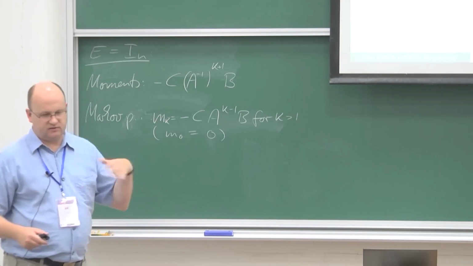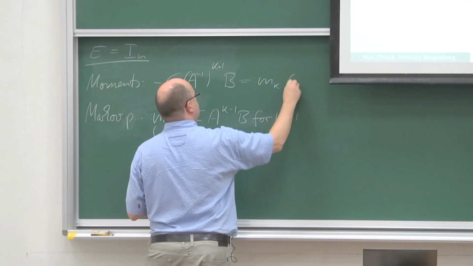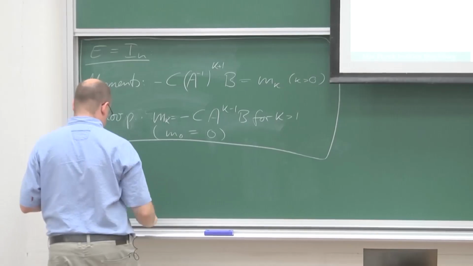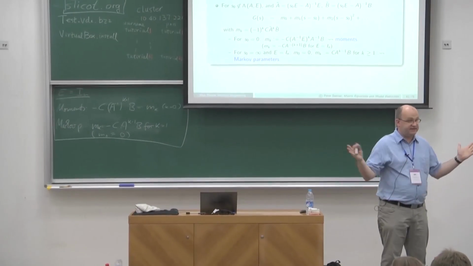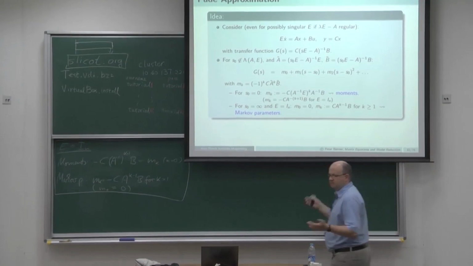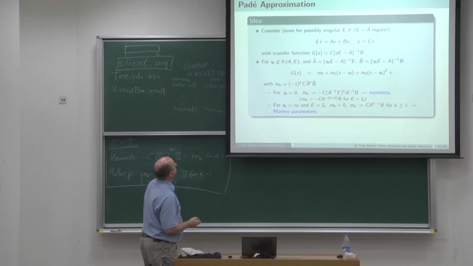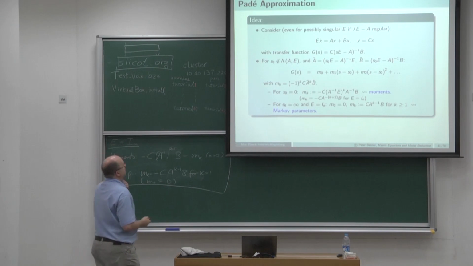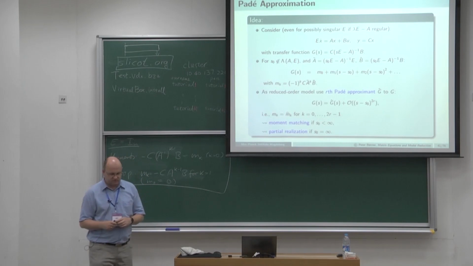Okay, so the Markov parameters are actually related to the Laurent series of the transfer function. So they will show up also in the exercises at some point, or you have to use them. And with these quantities, you can completely describe your transfer function, because in the power series expansion, if they are all the same, your transfer functions are the same. Just as a hint. So this is why the method that we come up with is also called moment matching, because we try to match as many moments as possible. And in case of matching Markov parameters, the problem is also called partial realization.